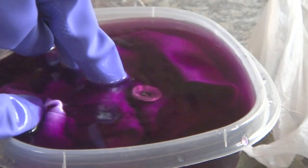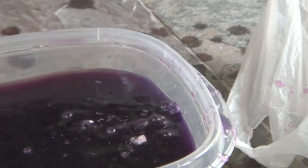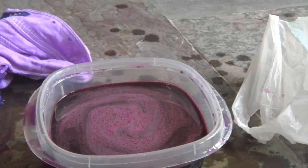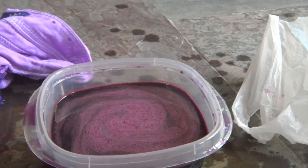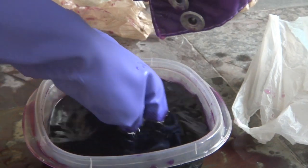I would recommend a bigger bucket, but this is all I had. Make sure that you mix the dye together. See all these little blue splotches on my shorts — that's because I had leftover little pieces of dye that I didn't mix together. So now we're going to put more dye in — not the full packet, but just more than the last time — and mix it together.